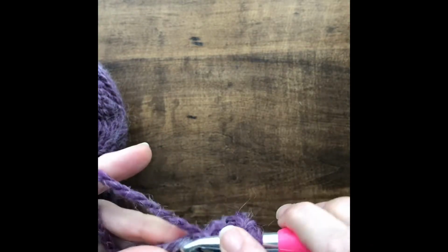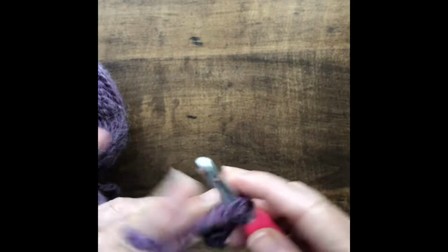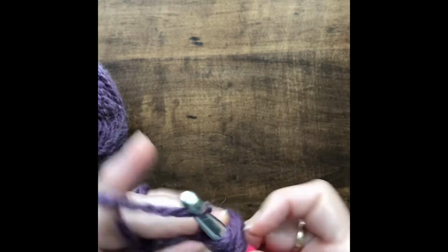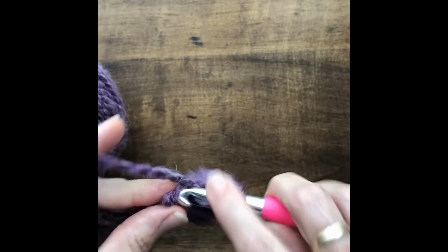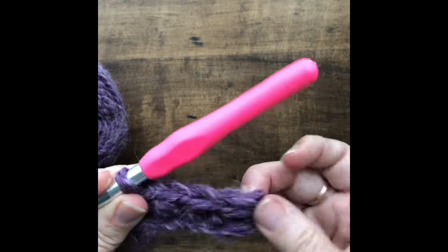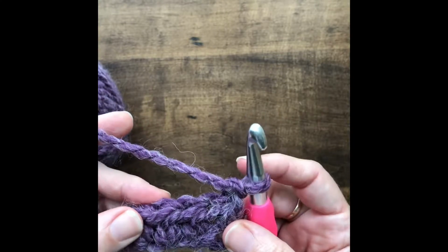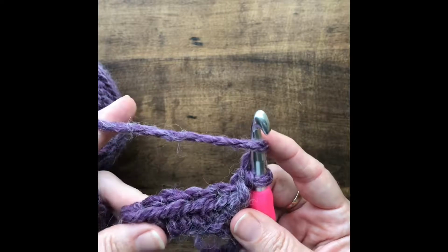This hat starts on the bottom and goes up to the top. So that's going to be half double crochet across, starting in that second chain from the hook. And this will be 5 half double crochet. So now you're going to chain 1 and turn, and that does not count as a stitch. And now for every row of the brim, it's going to be the same as this row here.